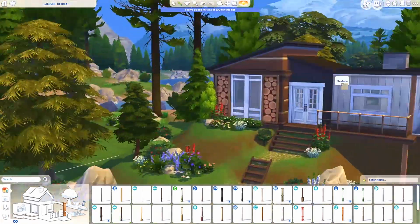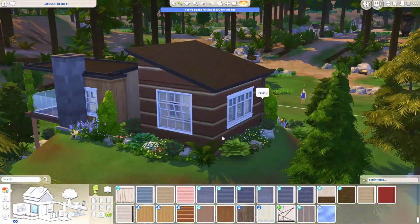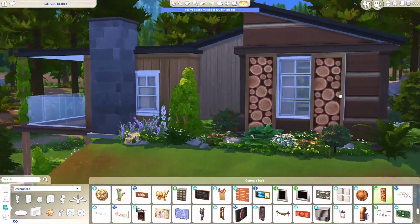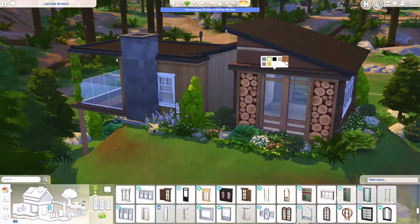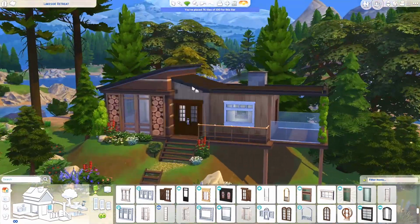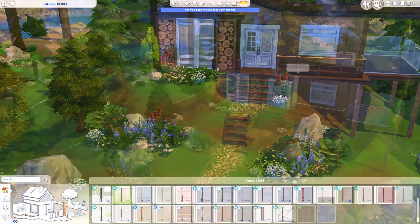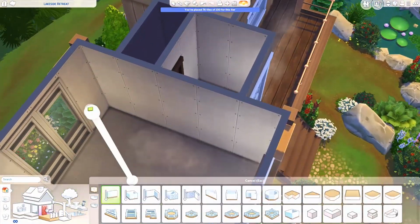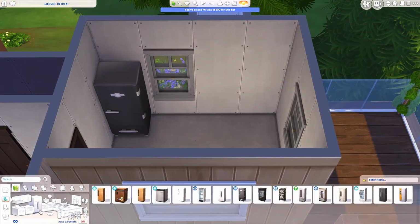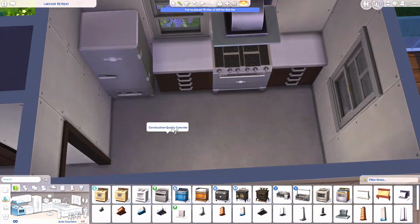Also, those things that I put on the wall right there, this is when I changed the wallpaper, by the way. I thought I did it at the very end of the video, but apparently not. We're doing it now. I swear I thought they were from Dino, 100% sure, but they're actually from Perfect Patio. I put them there because it kind of looks like logs, like the house is made out of logs, but it also doesn't, it's just decor.